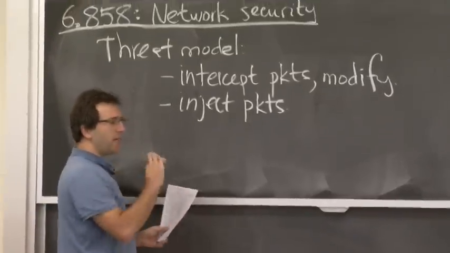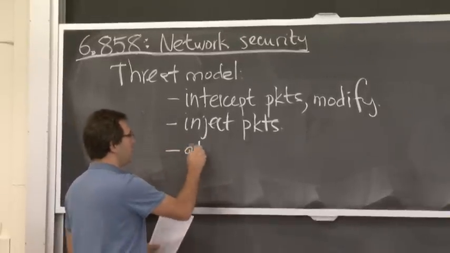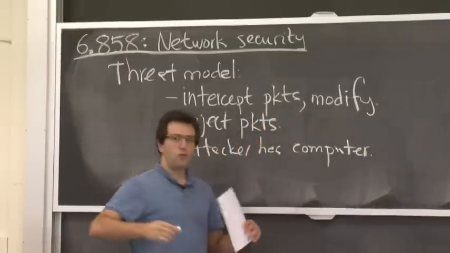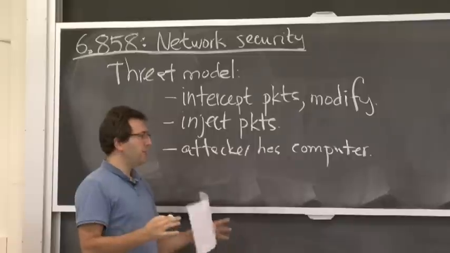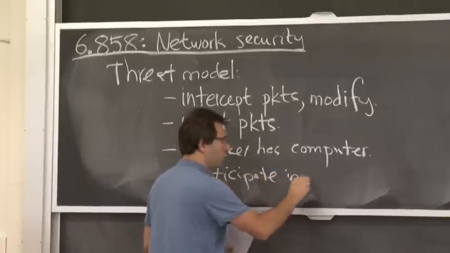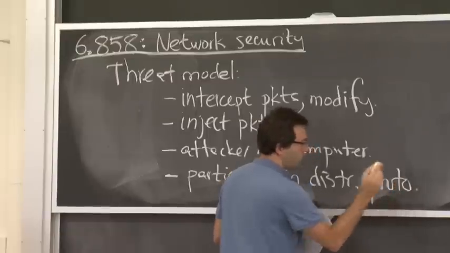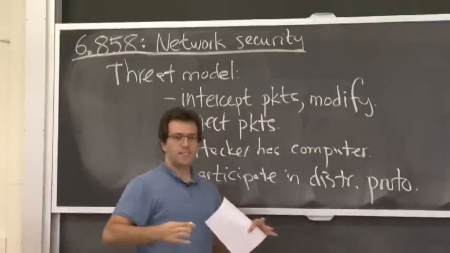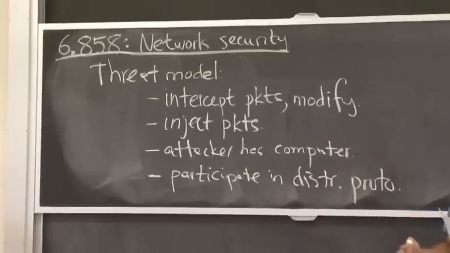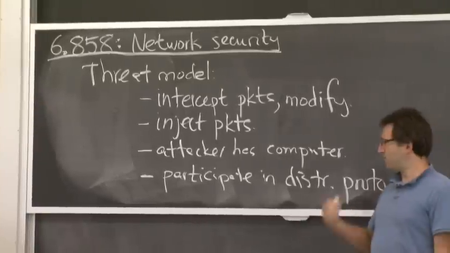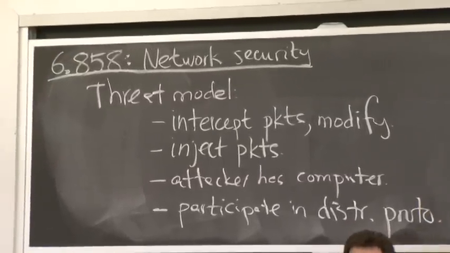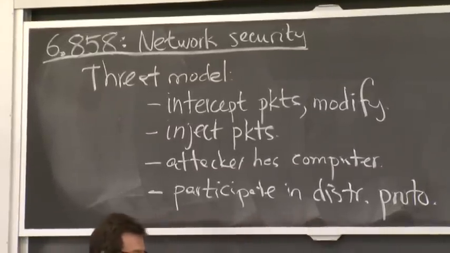As this paper talks about, the bad guy can also participate in your protocols — they have their own machine that they have full control over. So even if all the computers you trust are reasonably maintained and behave correctly, the bad guy has his own computer he can make do whatever he wants, and can participate in any protocol or distributed system. If you're running a routing protocol at the scale of the internet, it's infeasible to have direct knowledge of who everyone in the protocol is, so probably some bad guy is going to be participating.